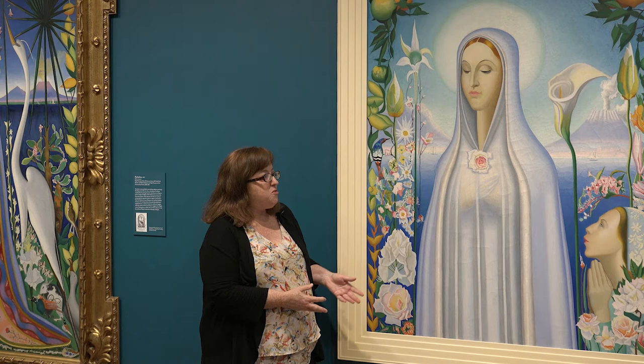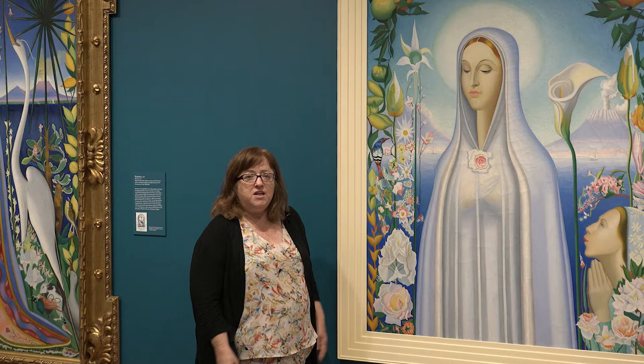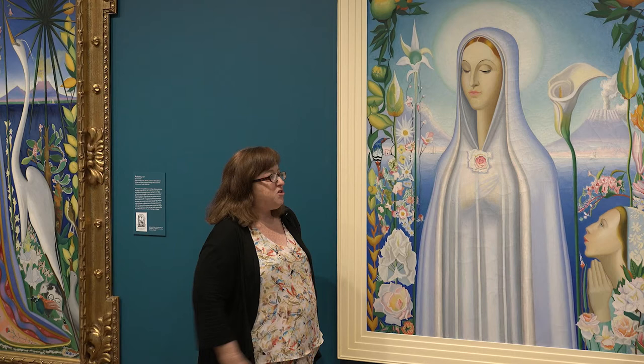It was not a subject that was painted in the United States very often at this time, and he did paint them while he was in Italy. There's probably six of them in total. We have three here. Some of these stayed in his family after his death. So we're not sure whether they sold very easily because the subject wasn't popular in the United States, but it was shown in Italy in a national exhibition, and received very well. It was just a subject that wasn't so popular with collectors or museums in the United States.